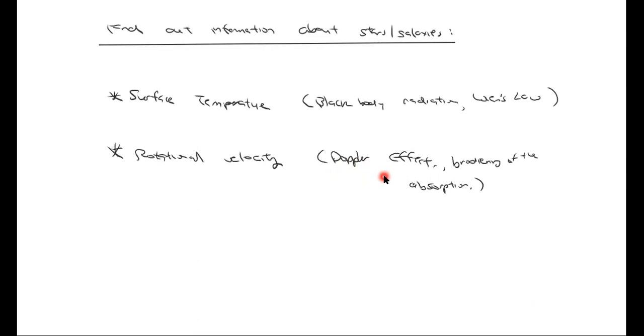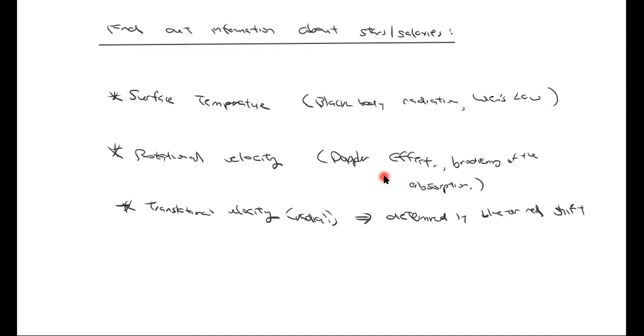So we can also look at the velocity of the star. Not the rotational, but we can get the translational velocity. The translational velocity is basically, we can only get the radial component, not the tangential. And that component is determined by the blue or red shift. Usually a red shift because most stars are going away from us.